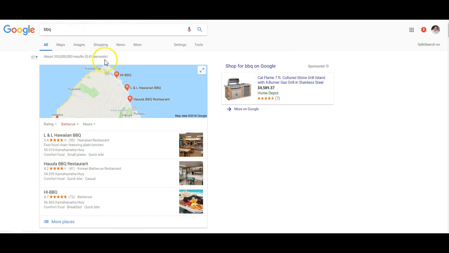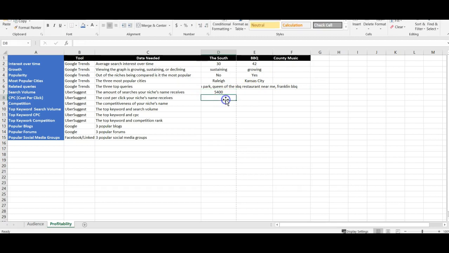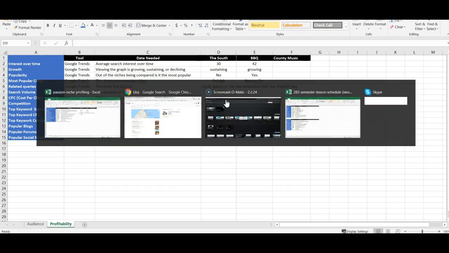So if this was for the South, when we click on this, we are charging an advertiser 7 cents. So going back here, we're going to put in 7 cents.